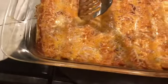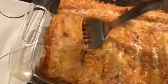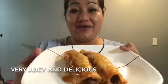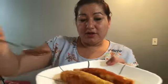Serving on my plate. The way I do it, yes, I get two at a time. It's a little bit hard to take out, but I don't want to break them. Serve on my plate, right? And I'll show you how to eat it. I have my enchiladas. Look how delicious they look. I will put some salsa on top, like this. Put a little bit more on the other one.